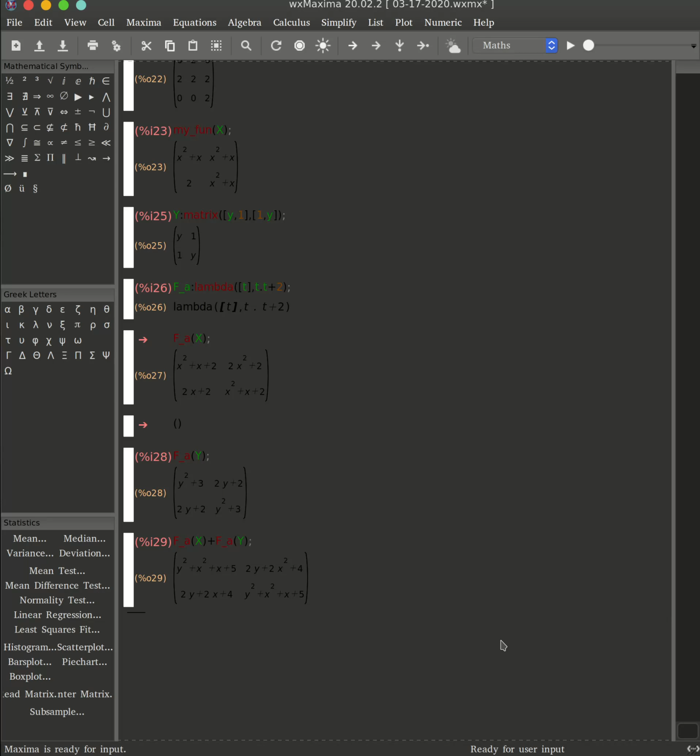And once we have a lambda expression, we could actually create a regular expression, or a function, inline function.